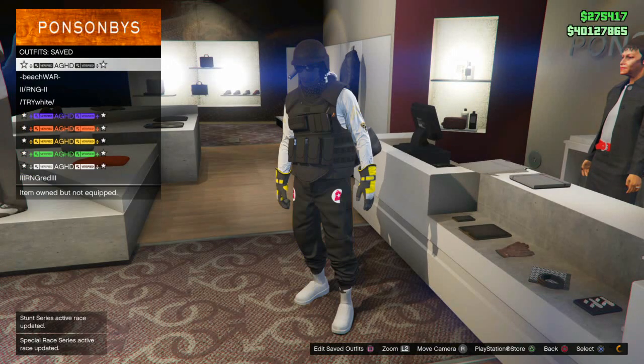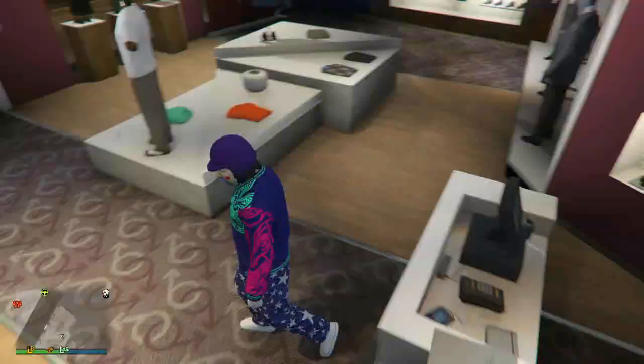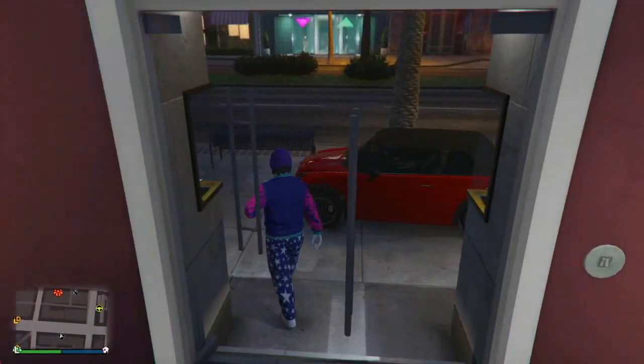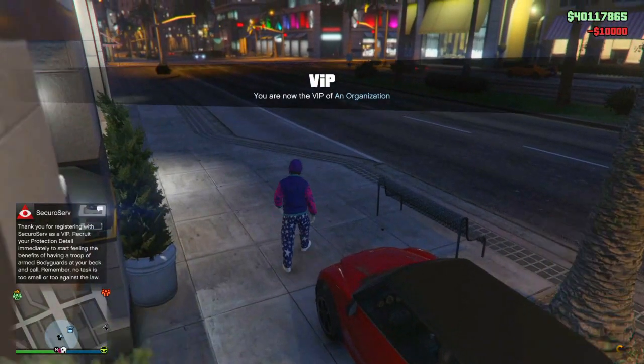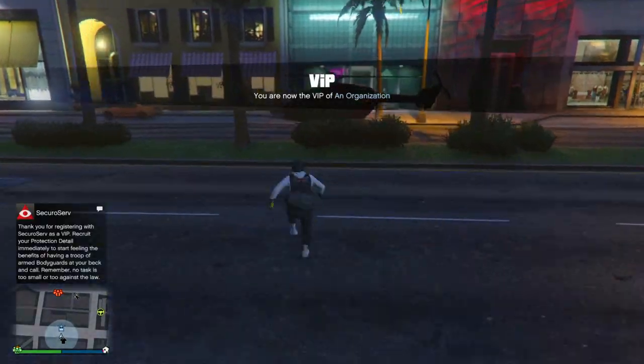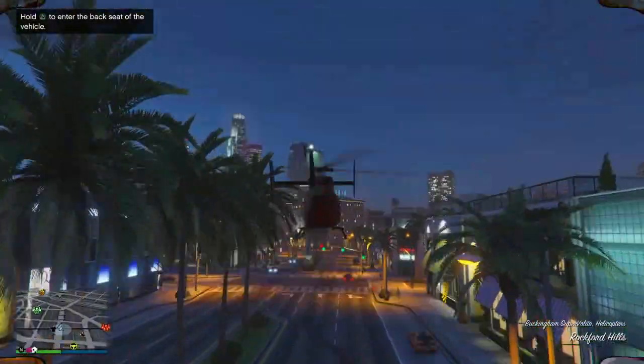And the next step is just to save the outfit, and now we are going to do the duffel bag glitch. I use the VIP vehicles, but you can get any helicopter because it doesn't matter. Choose the outfit that you already have the duffel bag, and then just fly as high as you can.